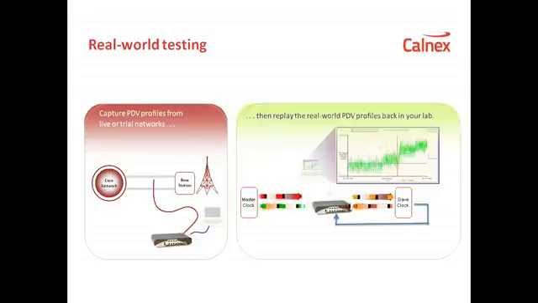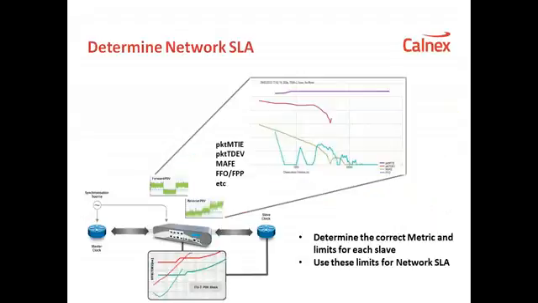What you're doing here is accurately reproducing the packet delay variation conditions from your network and checking that the slave will recover the clock under these conditions. The next step of lab testing for the slave is really to characterize the slave performance under various network conditions. We talked about network packet delay variations.